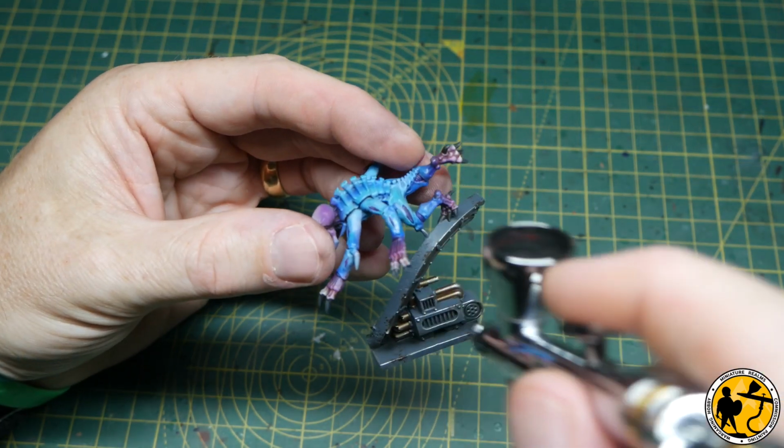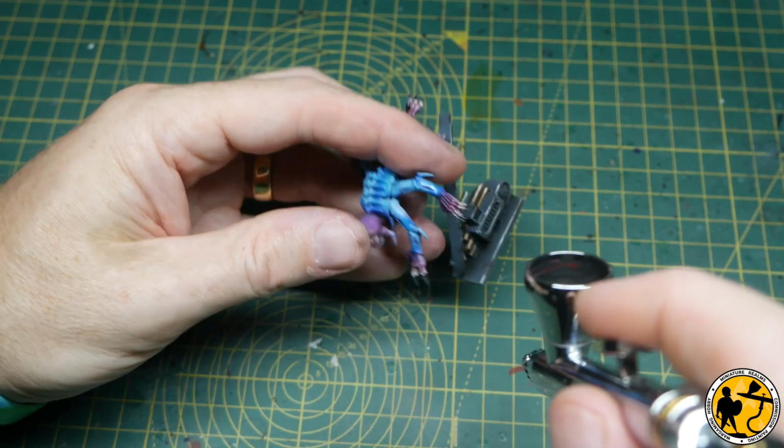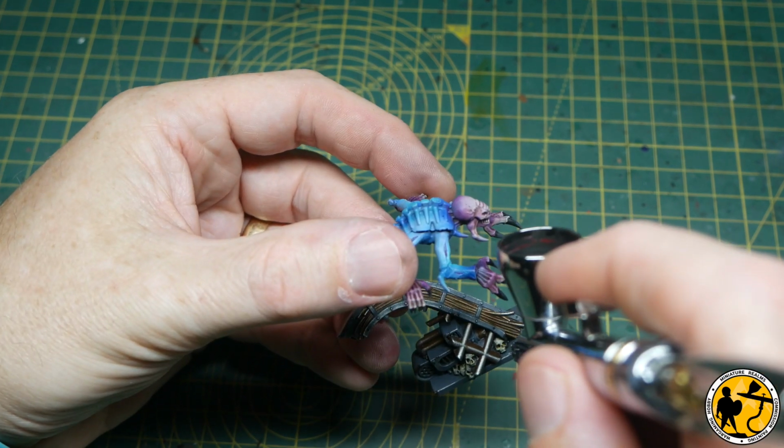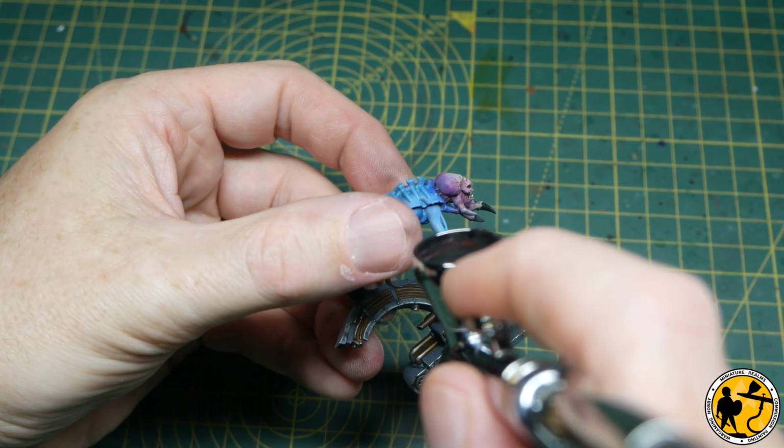So really, really found this easy to use. I felt I had lots of control. I felt very confident I wasn't going to mess up the paint job that was already there. I just went along and actually added the shadow to all of these bases.